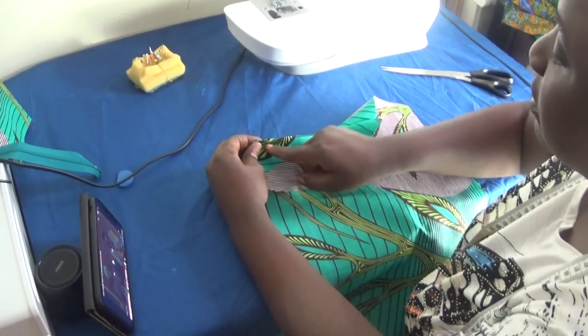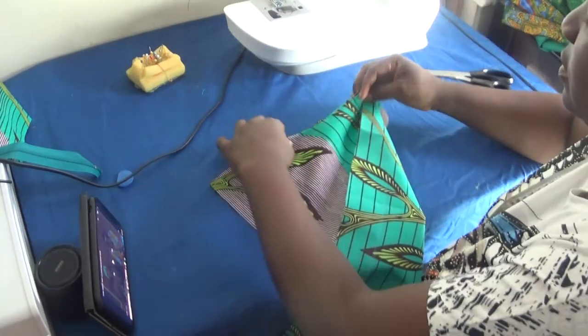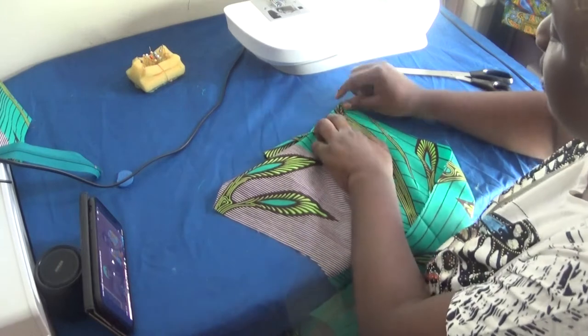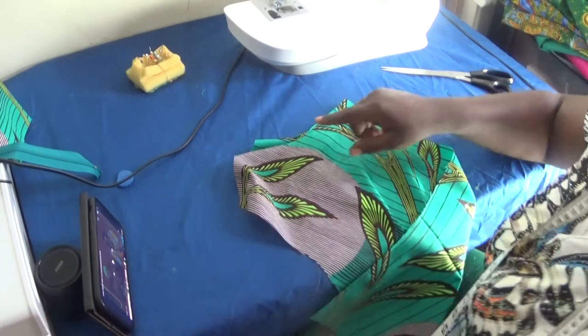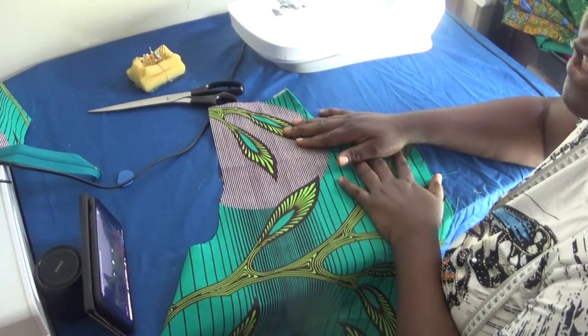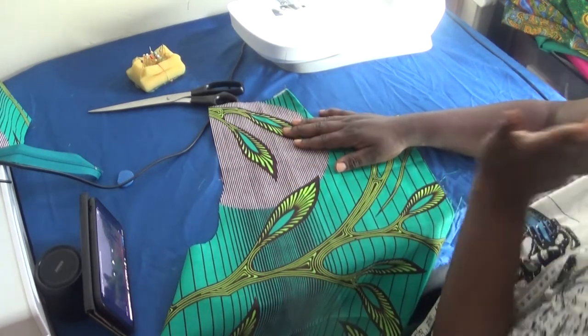Then I'm going to stop stitch from there and turn it. So I flip it on the other side. So basically what I'm going to do, I'm going to stop stitch through there. So this is the back of the neck now, which I've tidied up. I'm going to use this method for the other side of the blouse as well, and for the front panel as well.